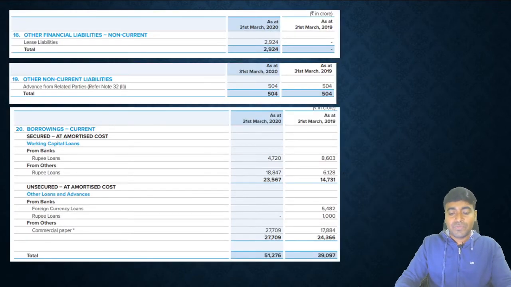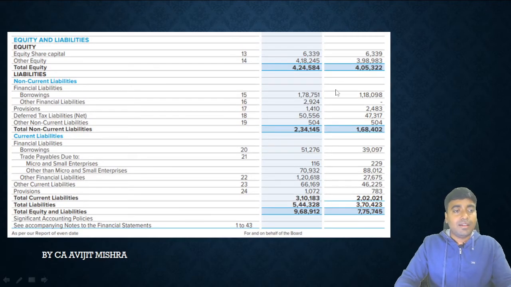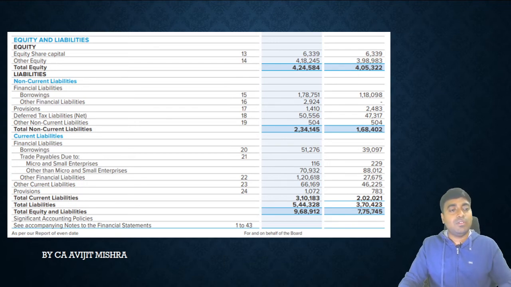Take the example here. Yeah, here you can see the loan amounts to 178,751 crores. Majority of the borrowing they took during the time of the Jio introduction. When they were introducing Jio, at that time they had taken a huge amount of borrowing. Borrowing is basically from the bank, from the public as a debenture, or foreign currency borrowing. That also includes. And the second thing, other financial liability.